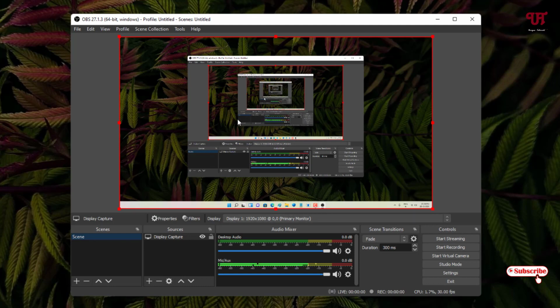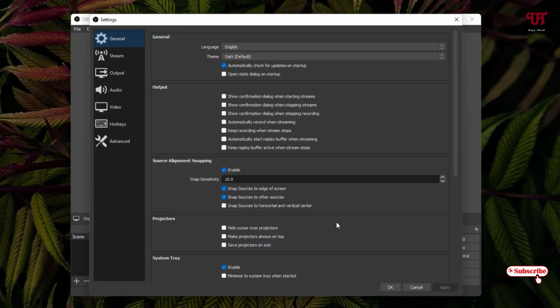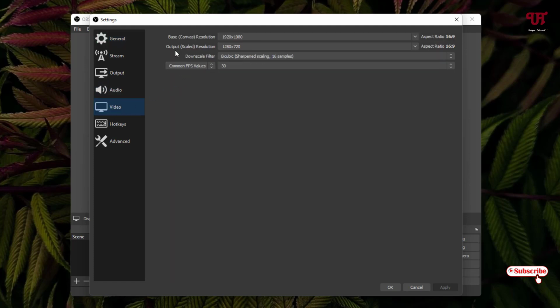So to start recording, what you need to do, here you can see start recording, right? So before jumping on start recording, just let us go to settings firstly, and after that you can see here video options, right? So it's very important here one option named output scale resolution. So right now my computer is full HD, that is 1920 by 1080 pixels, but you can see here by default it is set only to the HD quality.